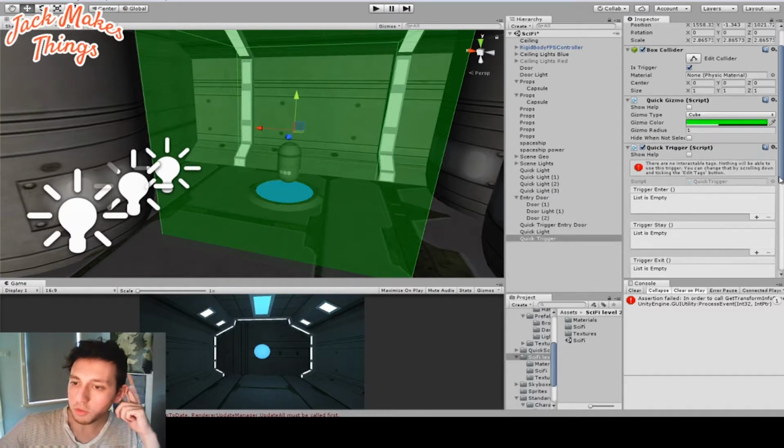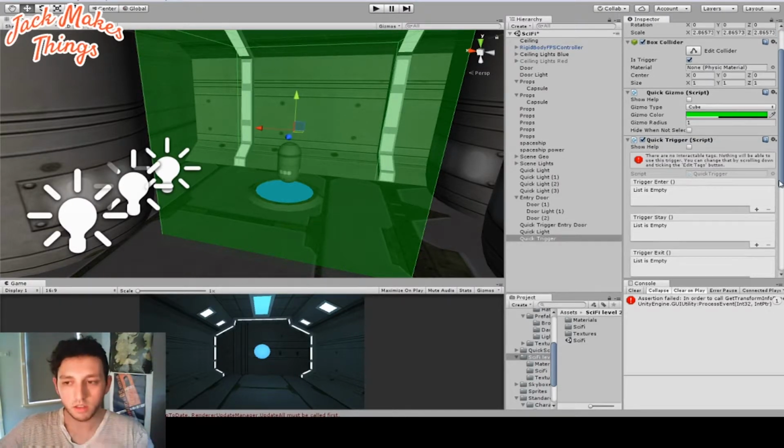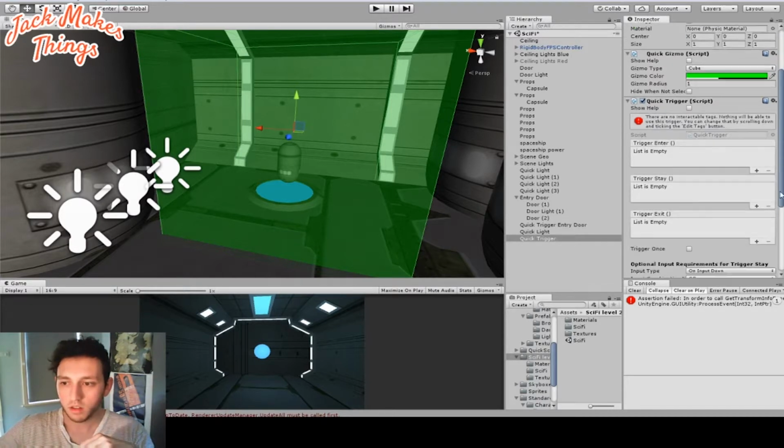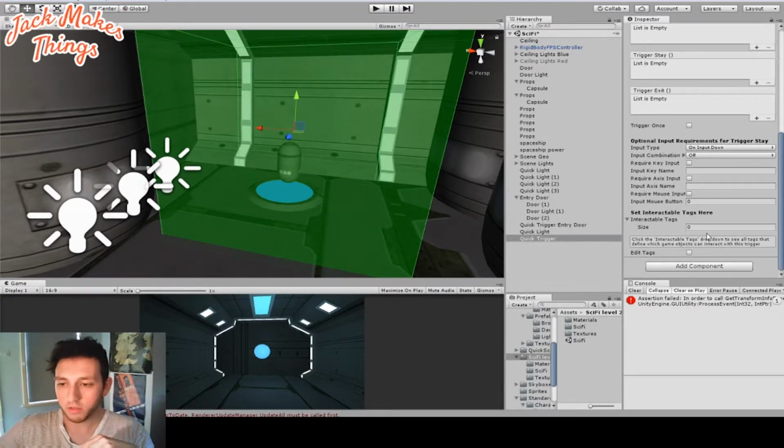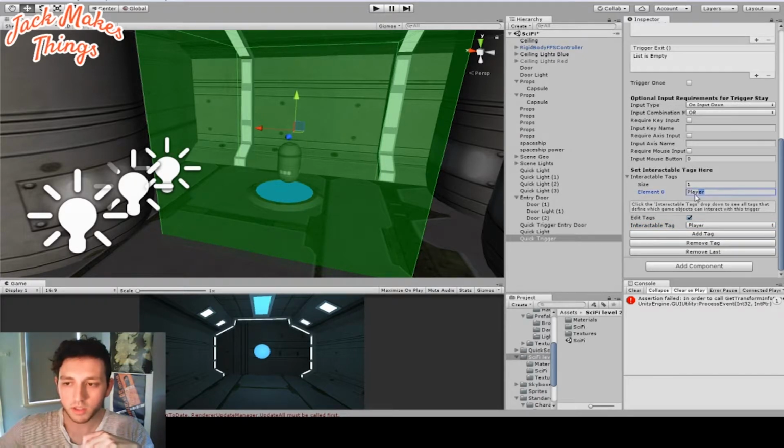And because we need 2 of these, what we might do is actually set up our basic parameters first, like the tag for the player. So I'll edit tags, I'm going to add player, and click add. Cool, you can see now that's been added to its list of tags.